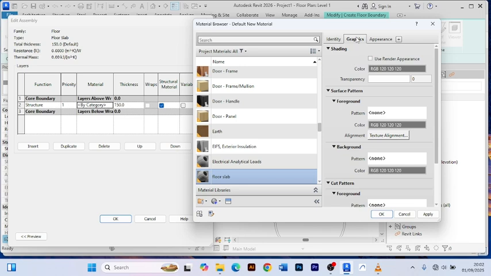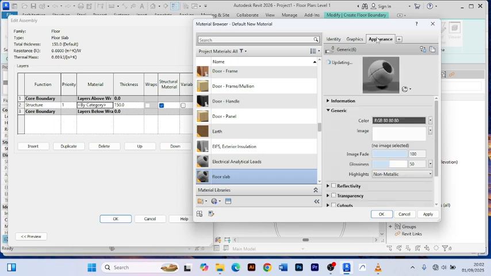You can ignore this graphics, can ignore identity graphics. We come to appearance. In the appearance, we have the option to select the assets we want. So to open the asset browser, we have to click on this button here that says it replaces this asset. Click on it.